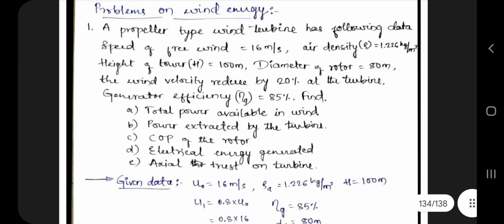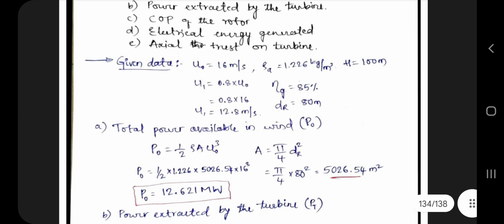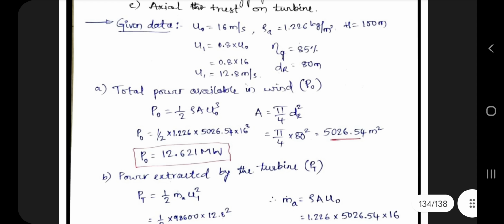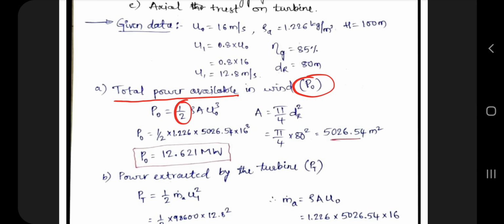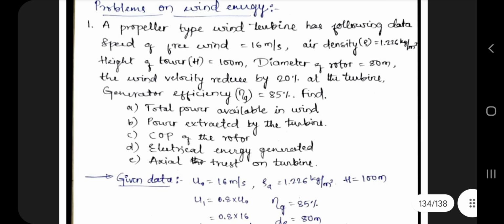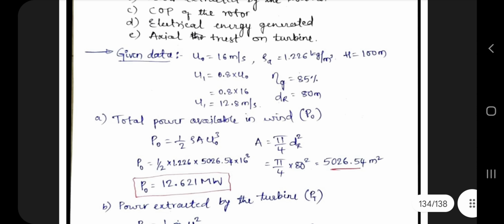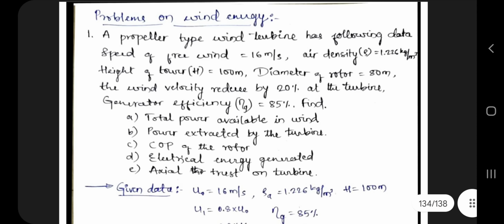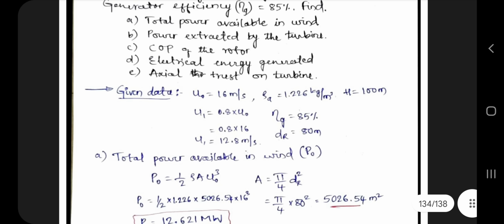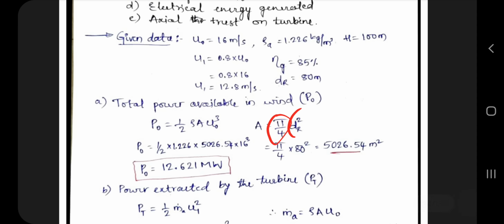Okay. So problems on wind energy here also are given. You can go to this one. Same whatever I mentioned here. COP of the rotor and all. So some terms will be given like U0, U1 and tau A and all. When you read this one, for example, I'll tell you for one of the questions. They have asked you to calculate total power available in the wind P0. If you know the formula of P0, half the density into A into U0 cube. In the question they have given the density value. Take this value and what else is there? Area, right? How do you calculate the area? Area you have to calculate pi by 4 d square.